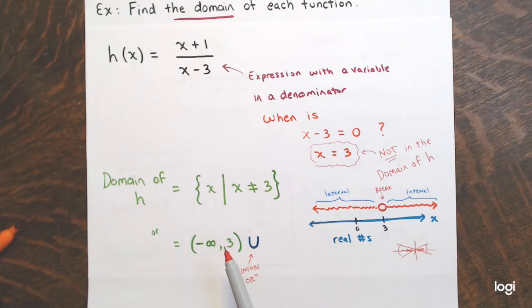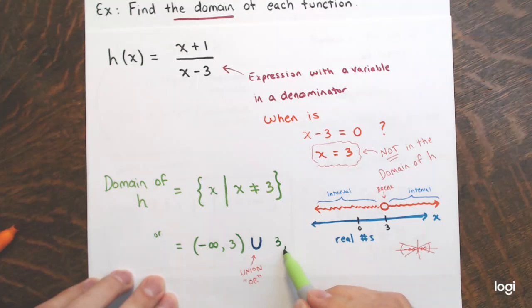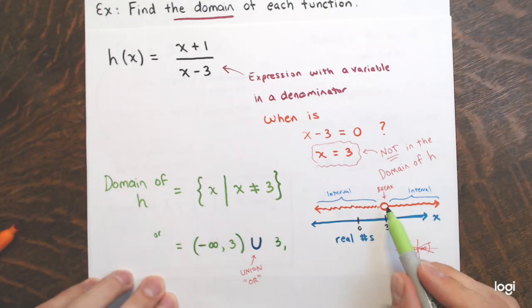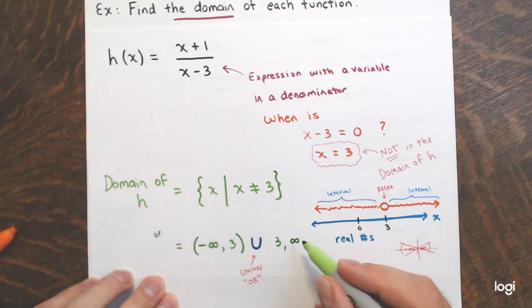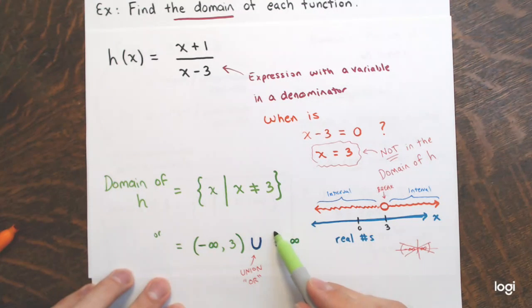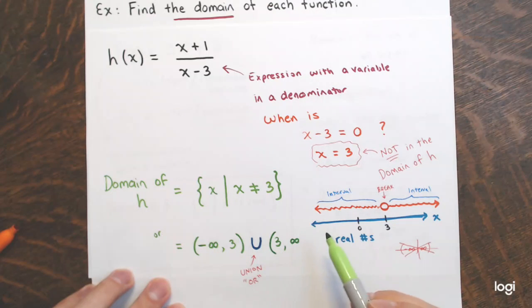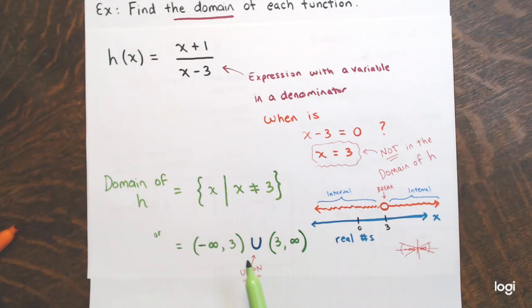So I can pick a number from this set or this other set I'm about to write, the right side of 3. So this other piece, the left end begins at 3, and there is no right end. The low end begins at 3, and the high end, there is no high end. There is no largest value in the set, so I indicate that with a positive infinity symbol. And again, 3 is not in the set, so parentheses, and infinity is not a number, so parentheses on that again. So if you would like to indicate this domain with interval notation, this is how you'd have to do it.